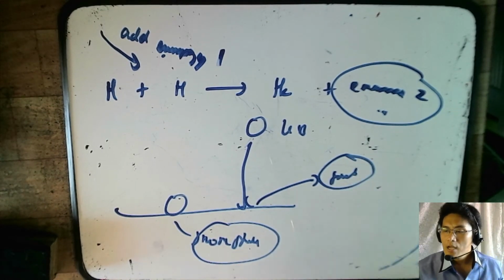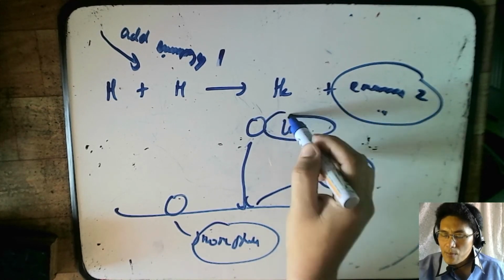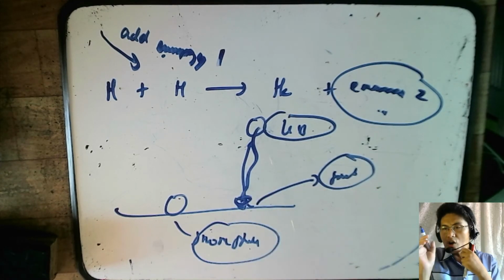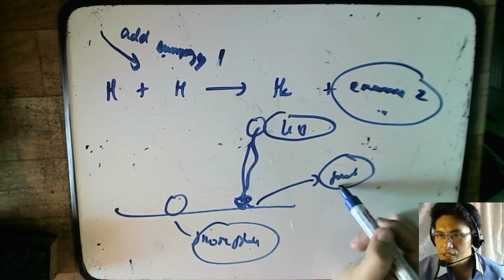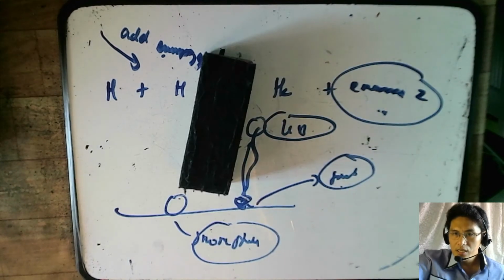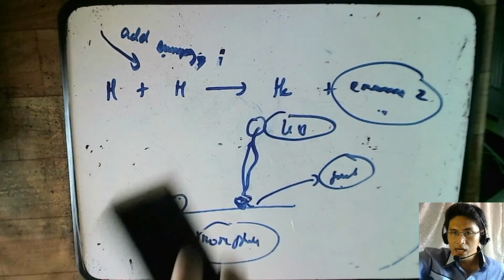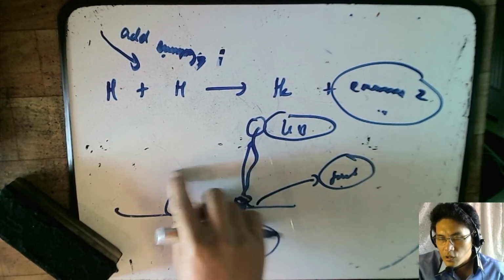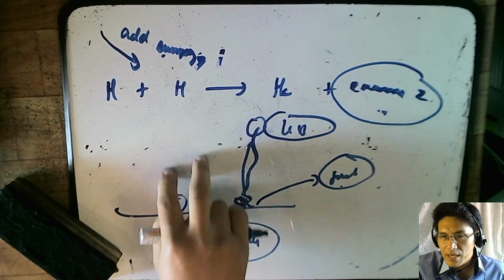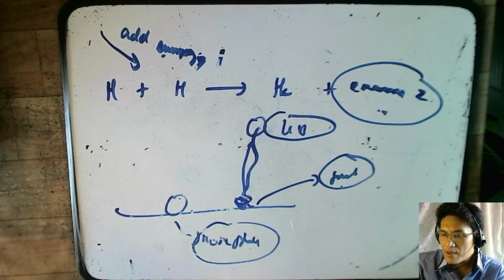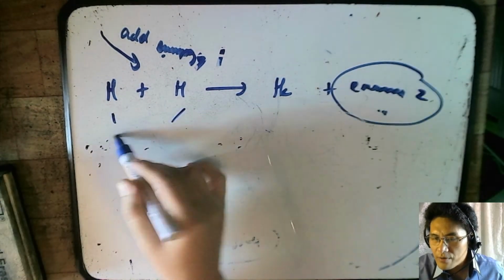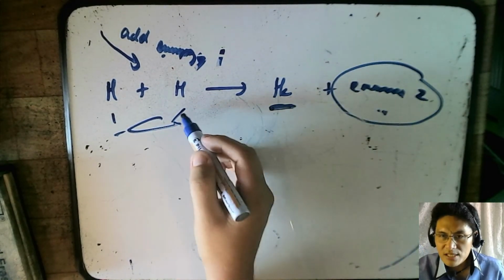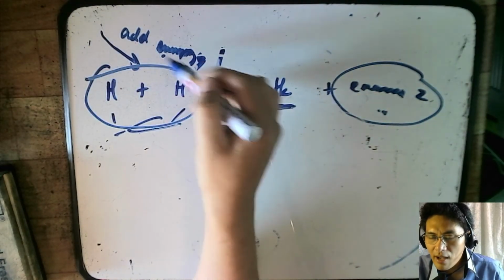Let me repeat again. When a less stable object achieves more stability, more often than not, it releases energy. In this case of something falling, it is manifested in the sound it creates, and as it hits the ground, it jostles the particles here, so it creates some heat. So it releases energy. So the same thing. When you have a less stable configuration, achieving more stability, it releases energy. But make no mistake, to even initiate that process, you add energy.